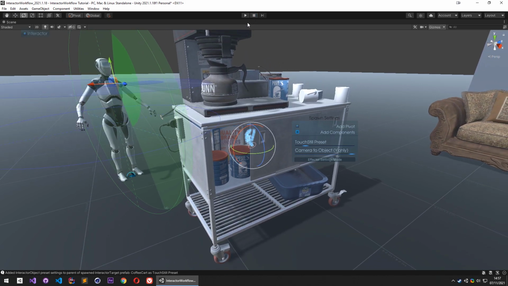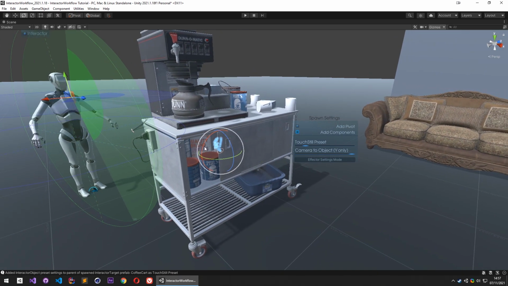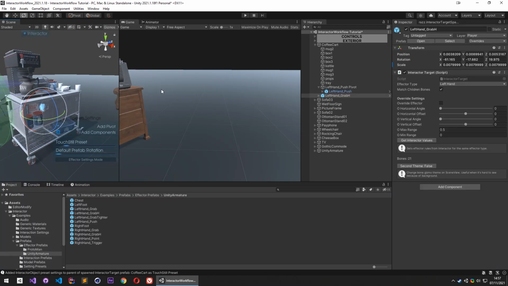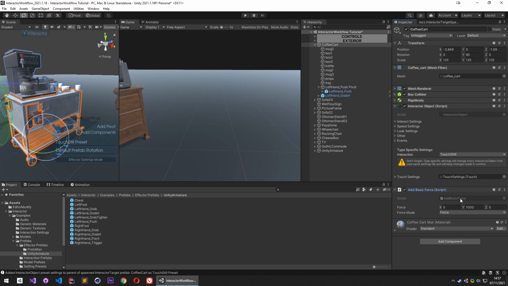So what I want now is to add an event for the interaction. So when we interact with the object, it will call that event for us. So I have a basic force script over here. It only adds force depending on the direction.